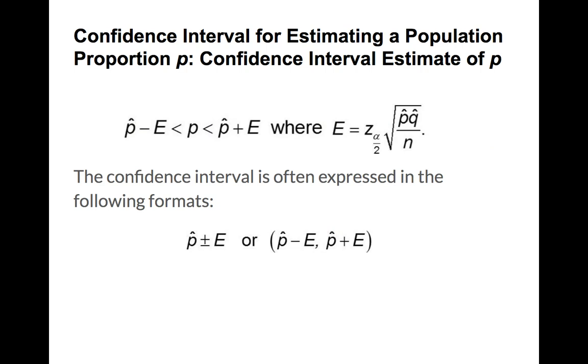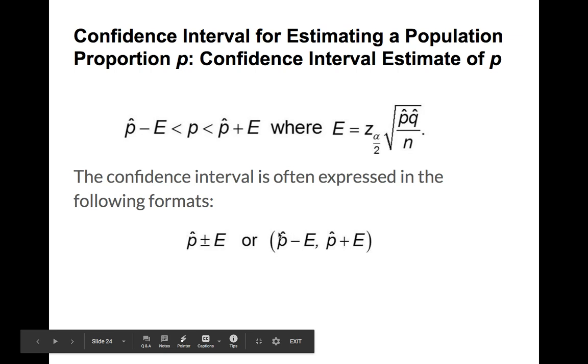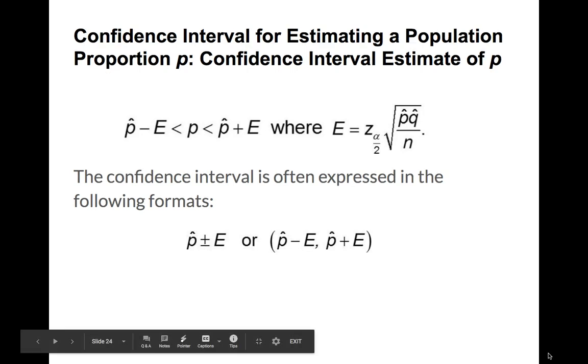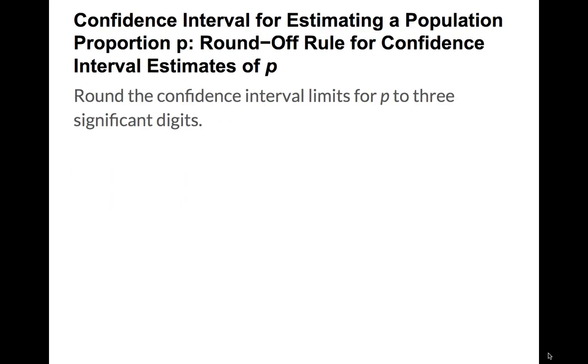So, very simply put, our confidence interval is going to be our point estimate, that's p hat, our sample proportion, plus or minus the margin of error. And that's it. We're typically going to enter this, especially online, in interval notation. So that would be parenthesis, sample proportion minus the error, comma, sample proportion plus the error, close parenthesis. But if you do plus or minus or use the inequalities, all 3 of these are perfectly acceptable answers unless it specifies to use one or the other. So make sure you guys are aware of that.